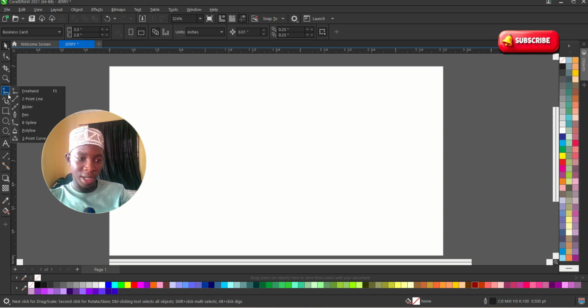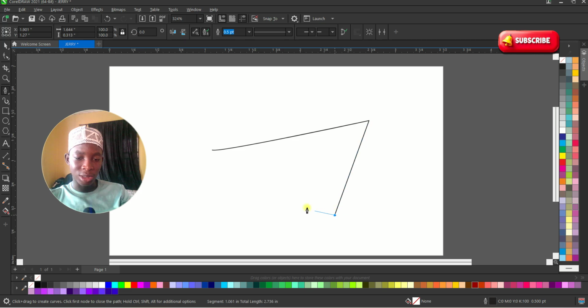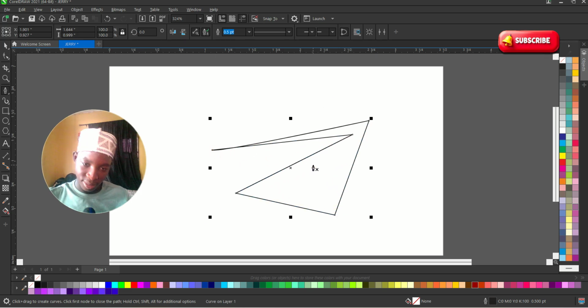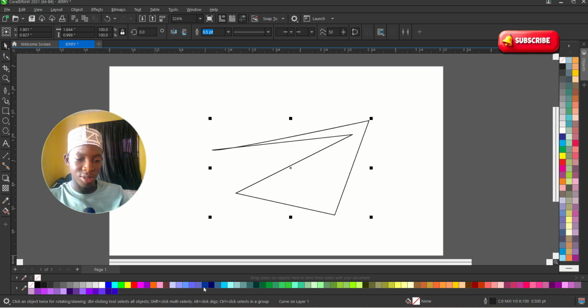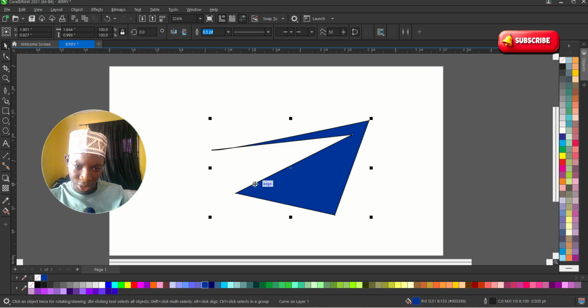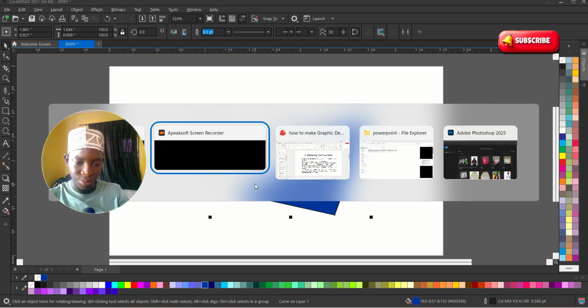Look at the pen tool. You right click from here. There are different kinds of pen tool. But then let's say we want to use this particular one, this pen tool here. You can draw custom shapes with ease. Can you see that? Can you take a good look at that? That's a custom shape that you can make in seconds. You can give it the color of your choice, which is just a simple way of me describing what the pen tool can do.